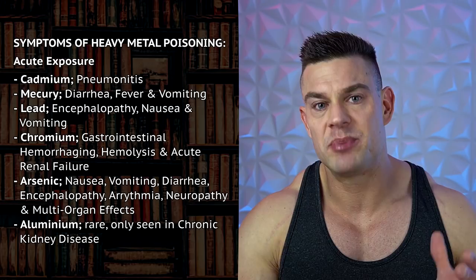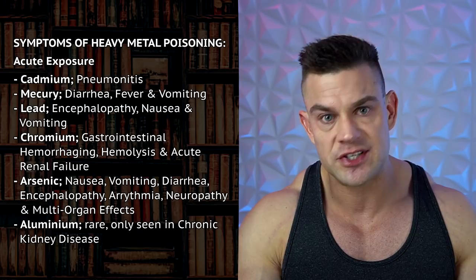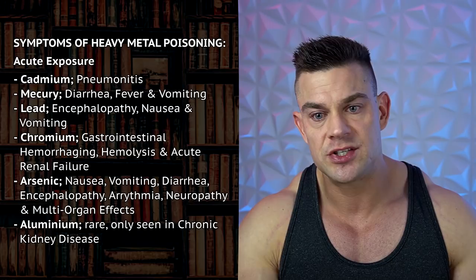If you're following a pescetarian diet, it's important to check your heavy metals at least once per year to make sure you're not accumulating them over time and can address issues before you get into heavy metal toxicity. I'll put the symptoms on screen so you guys can take notes, in case you're suffering from some of these yourself. There's also a little bit of an overlapping effect with side effects caused by performance-enhancing drugs, so it's hard to pinpoint through self-diagnosis at home — that's why we have blood work.